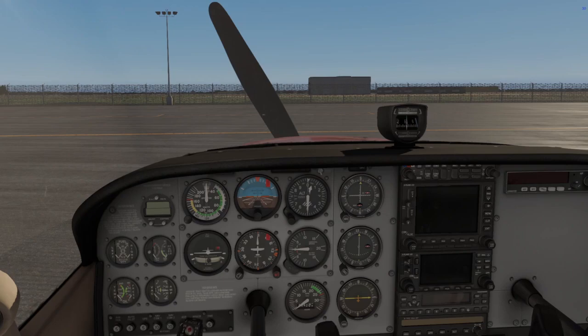Also included in X America and all the other X products are all little different things like aerials, landmarks, things like that. So now you've got cell towers and radio towers and everything that doesn't come with X-Plane, which is also fantastic. So again, this product is free, though I do recommend you donating to the author. I certainly have in the past, and I am going to again, because what an amazing product.